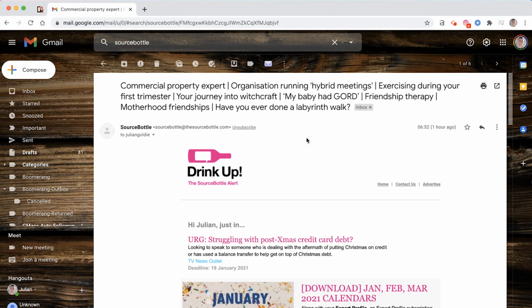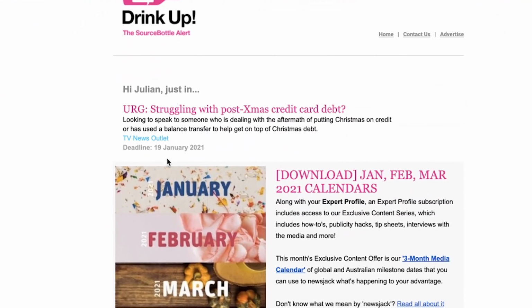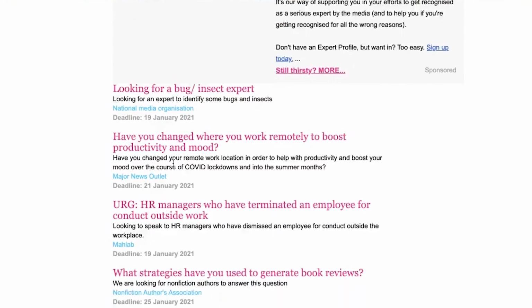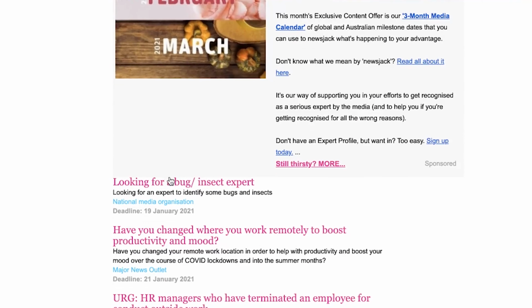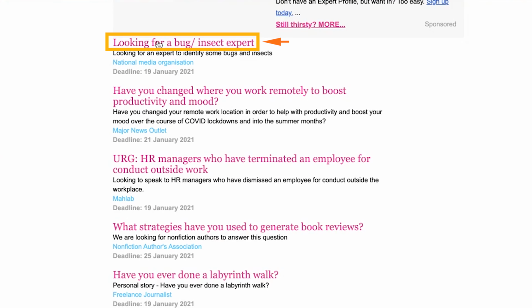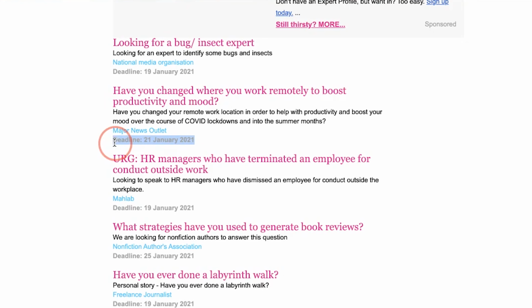Alright, so once you've signed up, you will start receiving emails from SourceBottle that look something like this, and it's going to be a breakdown of all the opportunities that you have from journalists to start getting PR and start getting links to your site. So you can see here, these are the titles of the query that you can respond to. Each journalist is looking for an expert or an opinion on a certain topic. Here's the description, and then here's the deadline. Now the deadline is quite important because you want to make sure that you submit your query before the deadline is up. Otherwise the journalist probably isn't going to feature your response.